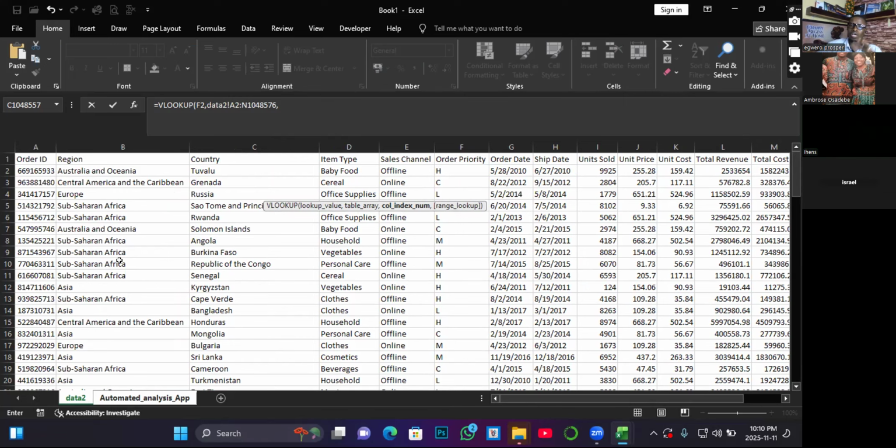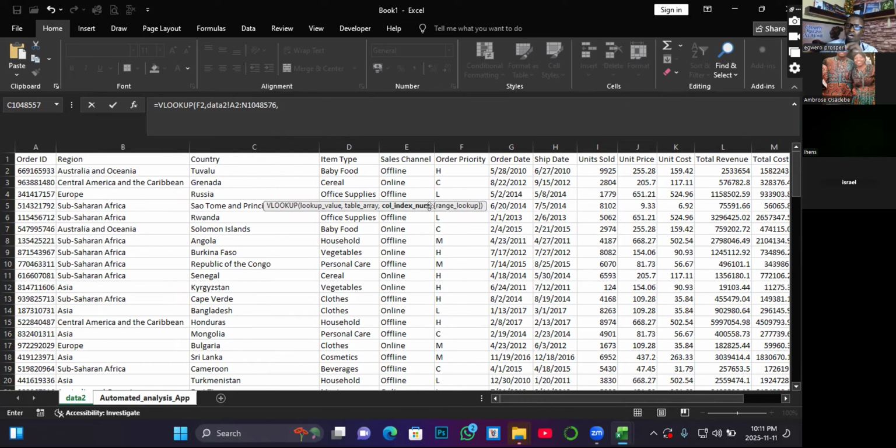So we don't want to bother the function looking for maybe country, and when it could not find it, going to item type, and when it could not find it, going to the next. That's going to take too much time. So we are just trying to narrow it down. Yes, we have given you the area, but just focus within this column. That is where the value is. So that is your column index number.